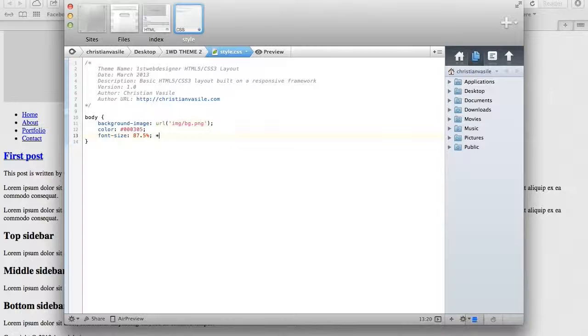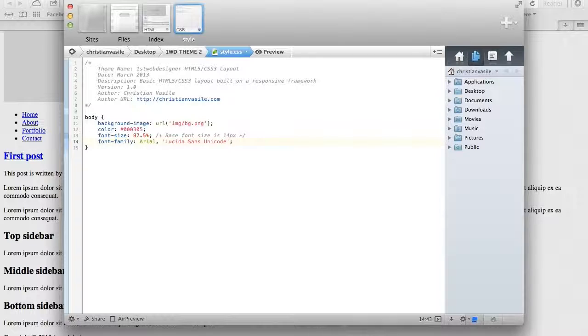And just so you know, base font size is usually 14 pixels, so right now your font size is 87.5% of 14 pixels. If you're a math genius, you'll be able to work out what that is. Font family: obviously you have to name your font, so let's take something basic, Arial and Lucida Sans Unicode.